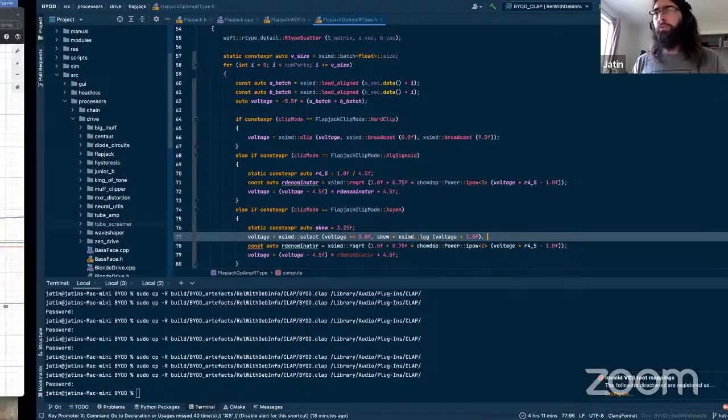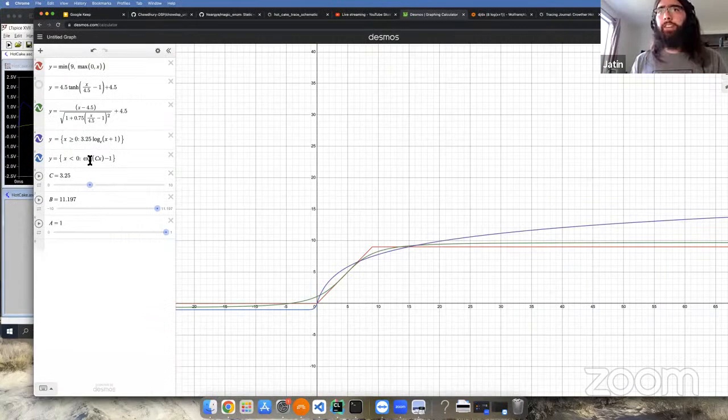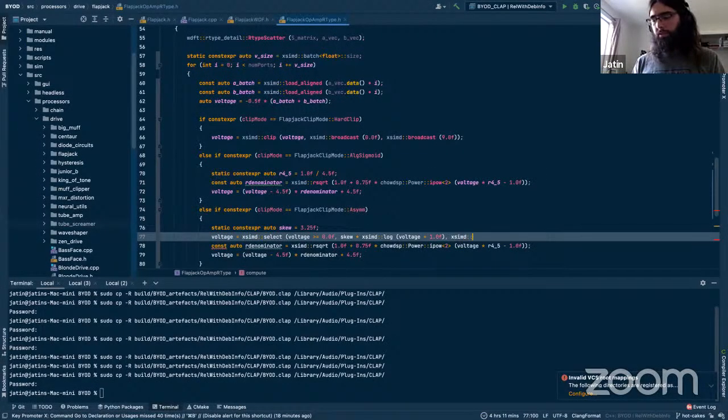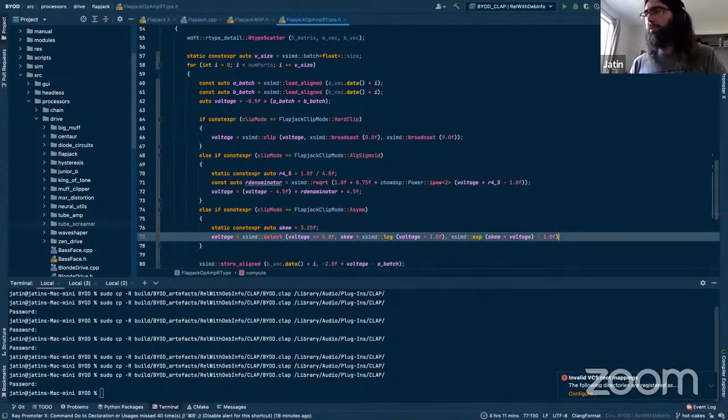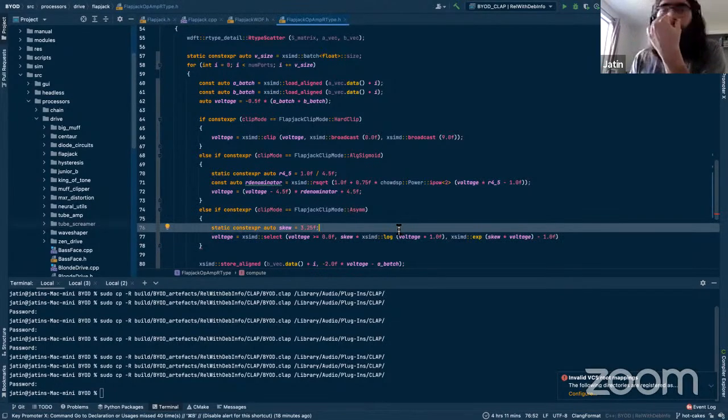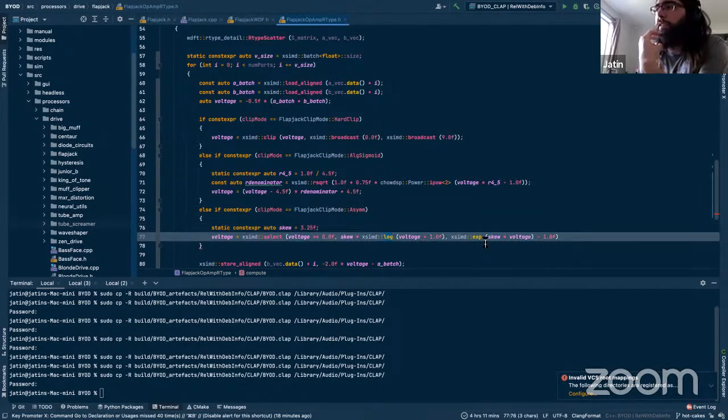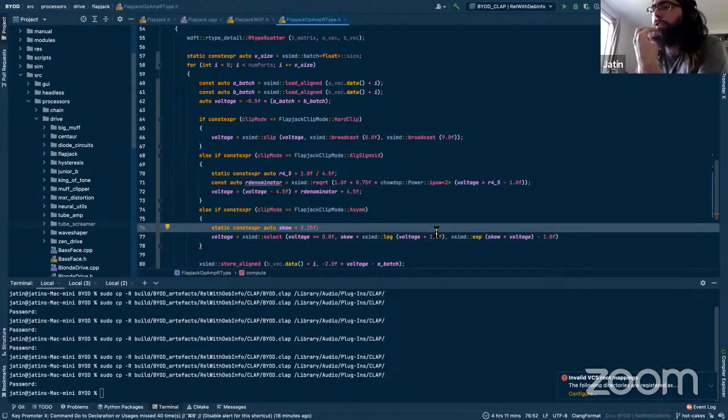Right, else we're going to want to do exp of cx minus 1. So SIMD exp skew times x minus 1. Yeah, now we can get rid of that old stuff. Cool, yeah, so we're probably going to want to replace the log and exp functions with some approximations, but we can figure that out later.